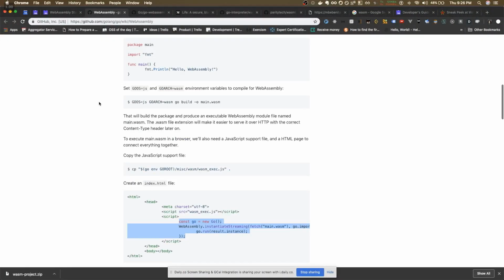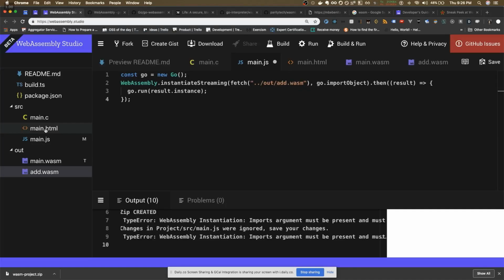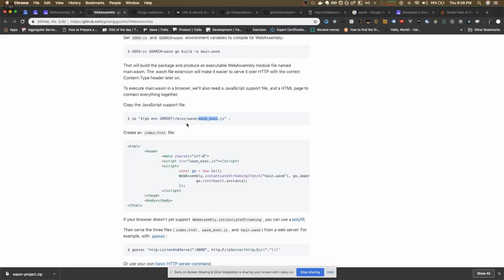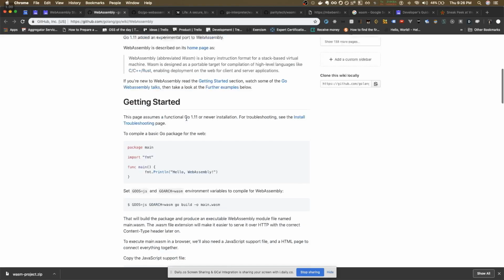This wasm_exec support file is where the magic is happening. So this is already imported in my main. Oh, it's not actually. Oh, yeah. It comes with Go, right? Yeah, I think so. So let me do that to execute.